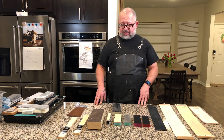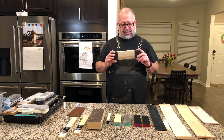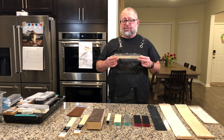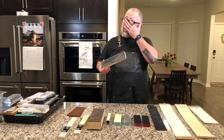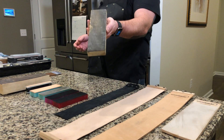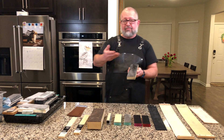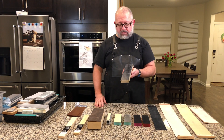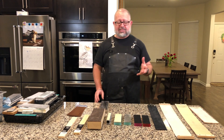The first thing I want to show is the first strop I ever owned. This is made by Kramer for Zwilling — it was about $54. It is a piece of very tough leather and I've enjoyed this strop very much. It is a really good size. It is long enough that if you're familiar with the technique, you're able to run the blade back and forth across it. But strops come in different sizes, so I'm going to be showing you some different sizes as well.